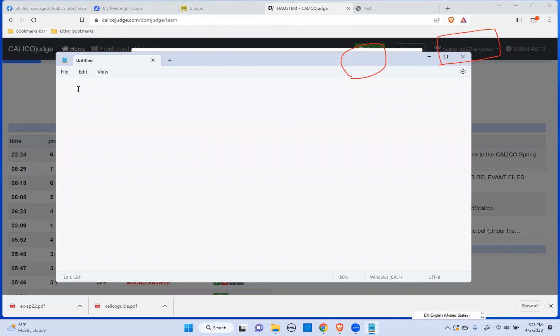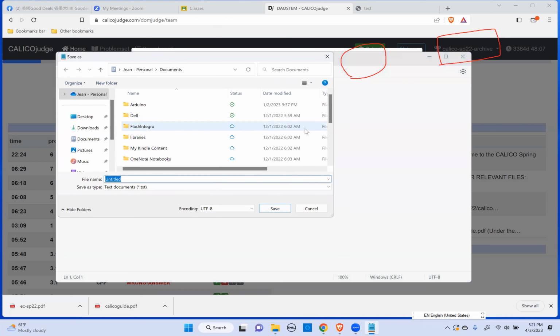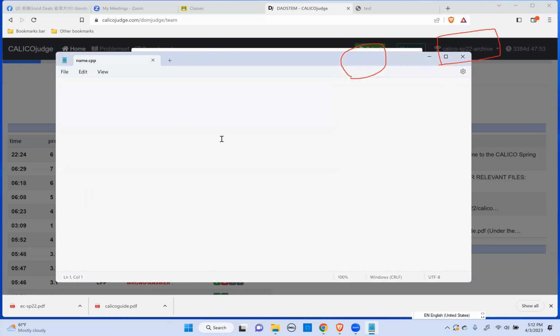After you copy and paste your code here, go to File and Save As. And instead of the .txt file, you need to select All Files and create a name with .cpp and click on save. Then you have a name.cpp file.